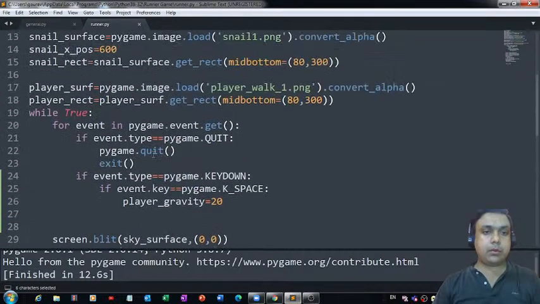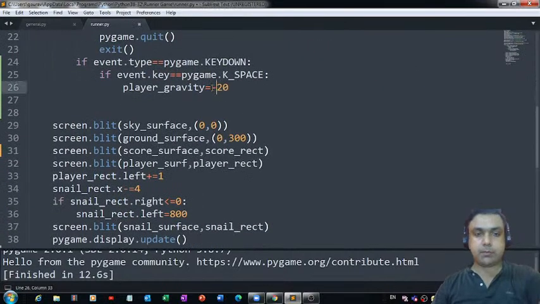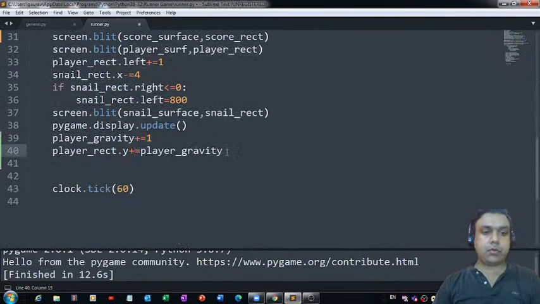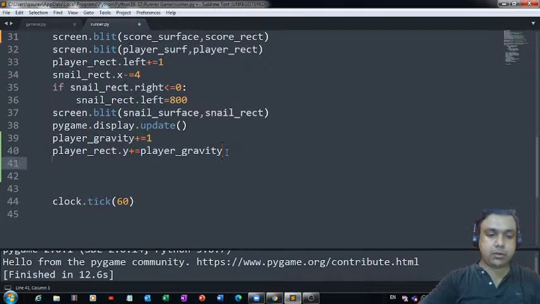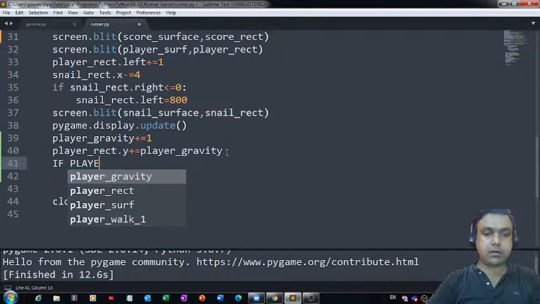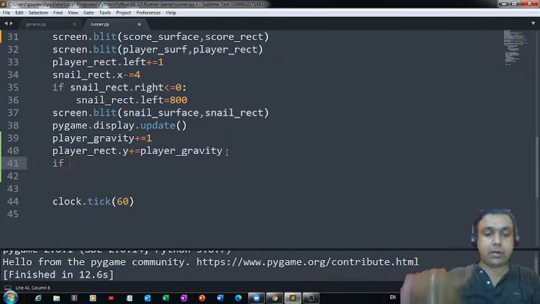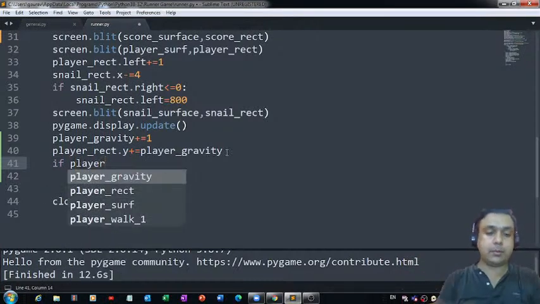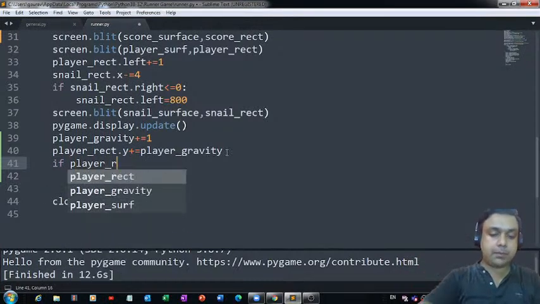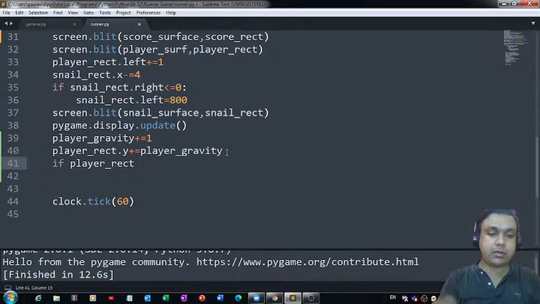Now what we can do here, just a second, let me make it minus 20 again. So here we can do this thing: I don't want to see the player going down and then not coming back. I don't want this to happen, so I can put a check on this.